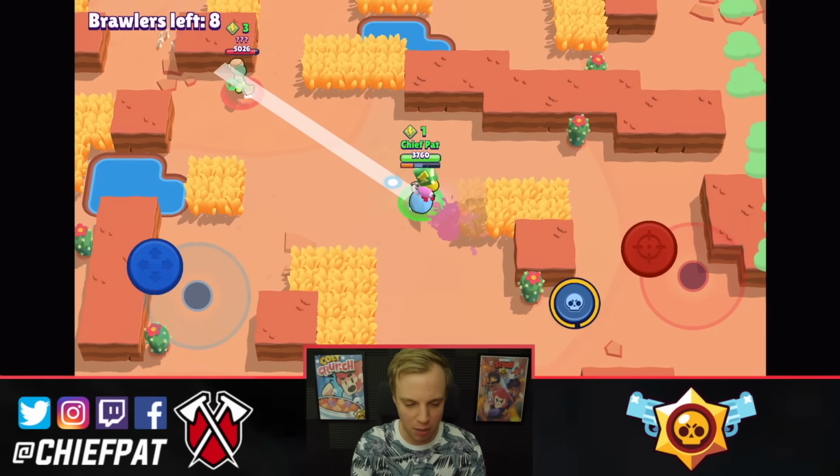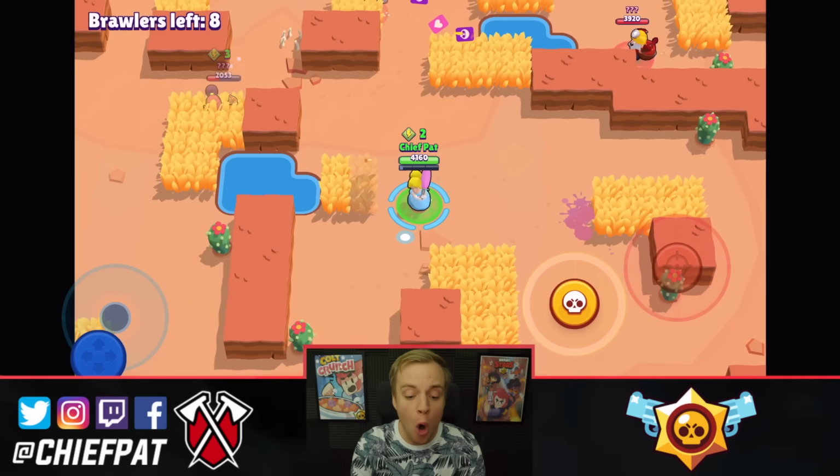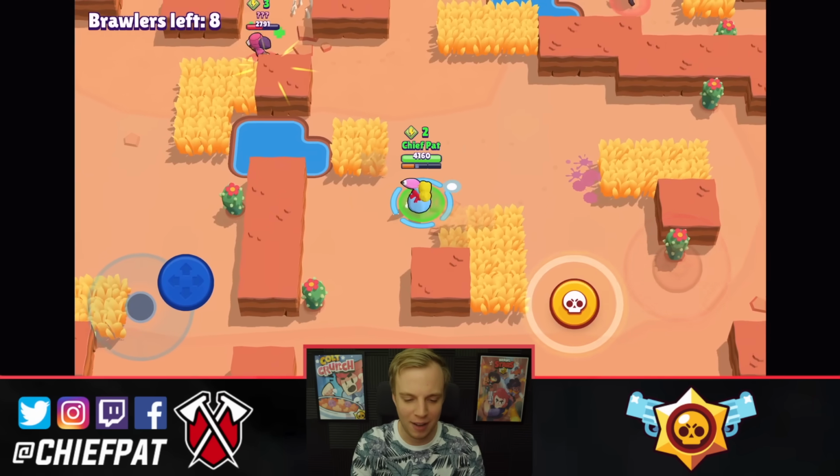Betrayals. They gotta happen sometimes inside of Brawl Stars, guys. Gonna go ahead and start doing some work on this Tara. Almost two-shotting her right there. Beautiful stuff. But this is gonna be lonely.